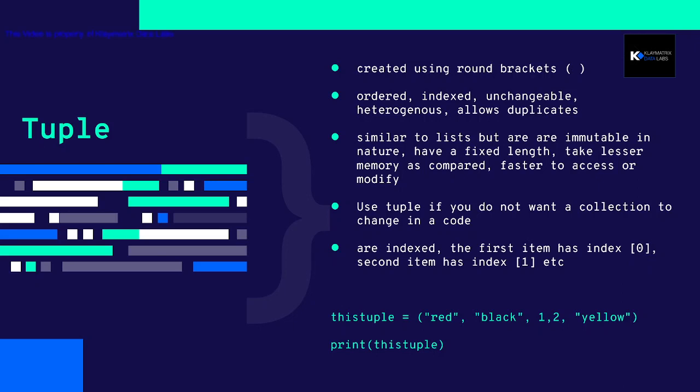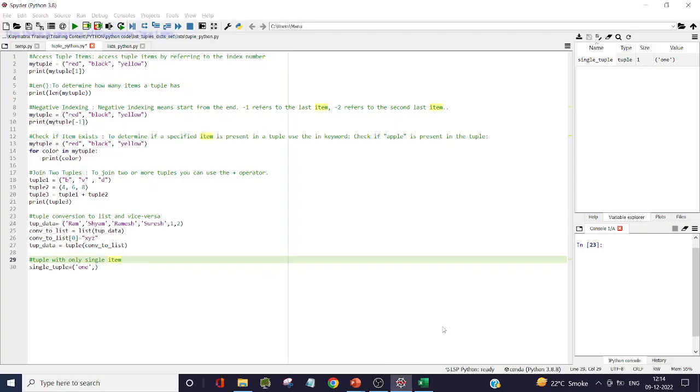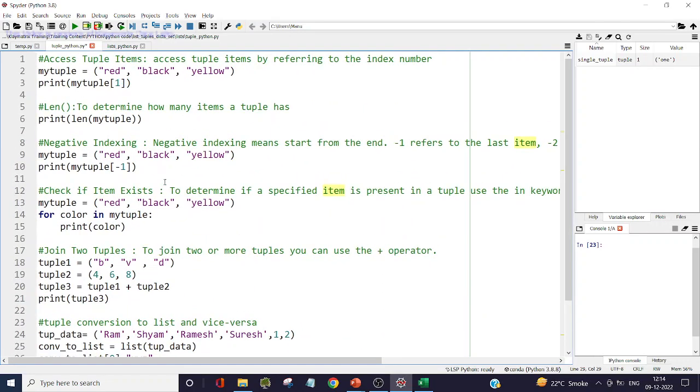So basically, tuple provide a way to create a collection of data which you do not want to change in the code, right? So when I say immutable, that's why tuple don't have features like remove or pop or to change the construct of the tuple, unlike list. And then we already said they are indexed, which means the items can be sliced or accessed using the index position. So let's jump to the code now, and you'll see here we have defined few features of tuple.